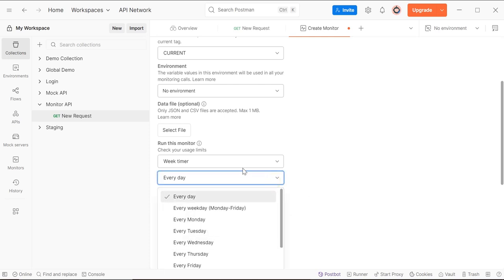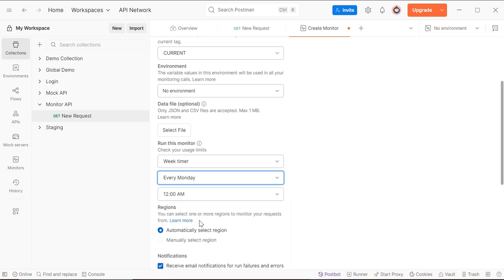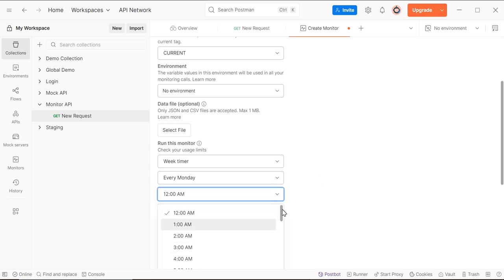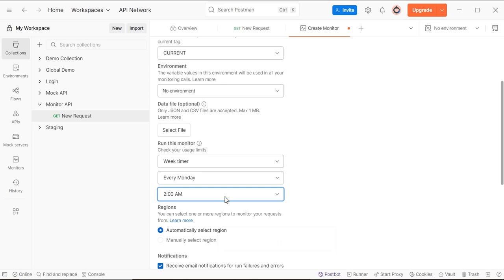Here all options are available. Suppose you want to run this API every Monday. So you can select here day and then select the time in which time you want to run this API. Suppose you want to run this API on every Monday at 2 a.m. So you can select the time from here.